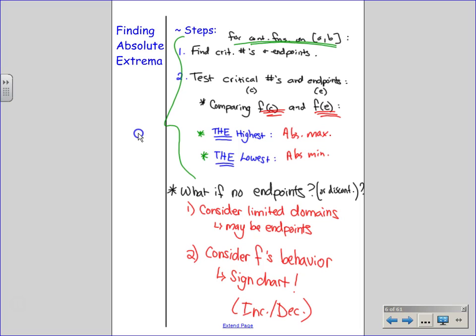In AP practice, I don't think we really saw it before then. And I was like, wait guys, you can't just do the table because it has a discontinuity, or wait, it's an open interval, you can't just do the table. So the long story short, if there aren't endpoints or if there are discontinuities, we have to consider the domain, consider those discontinuities by checking behavior. We have to include a sign chart. I mean, we probably should include a sign chart up here.